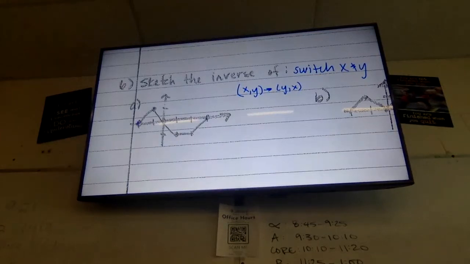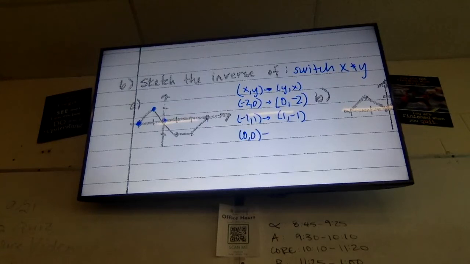So the first point I see is -2, 0. That means in my inverse function, I'm going to have the point 0, -2. The next point I see is -1, 1. So in my new graph, I'm going to have the point 1, -1. Everybody doing okay so far? If you think this list is stupid, you don't have to do it. You can just graph your new point immediately. I just get worried I'm going to mess up a point or miss them. So just be careful if you do it that way.